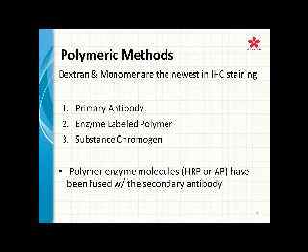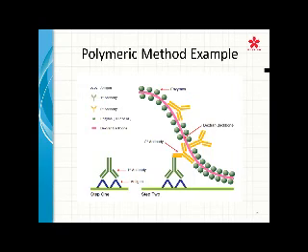So going through this, with the primary antibody, you can see the enzyme-labeled polymer and the substrate chromogen. In this specific model, and I'm going to flip it so you can see the diagram, the HRP and the AP are your enzymes. They've actually been fused with your secondary antibody. So in the other detection systems, where we saw these were separate steps, this now became one step. And so that's where your decreased turnaround time comes from. And biotin has been completely removed from this detection method. So I'm going to go ahead and flip to the next slide.